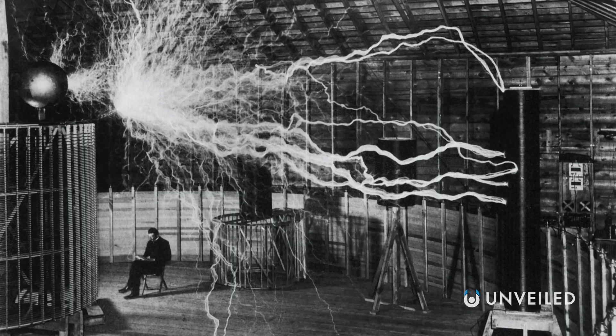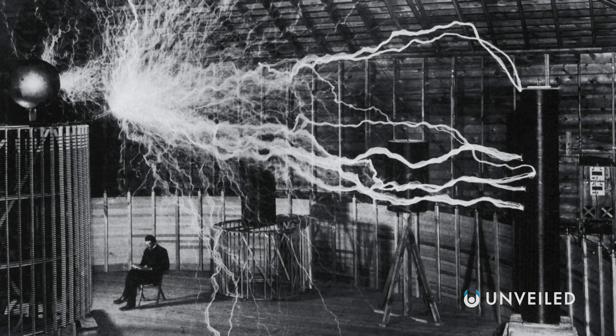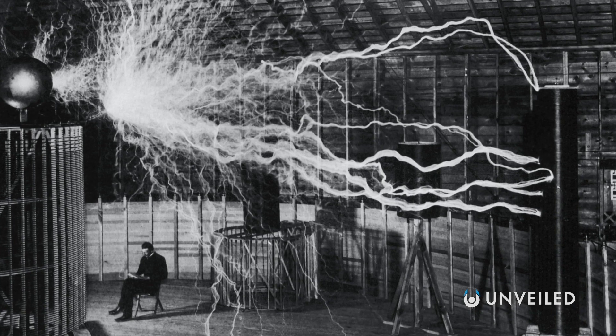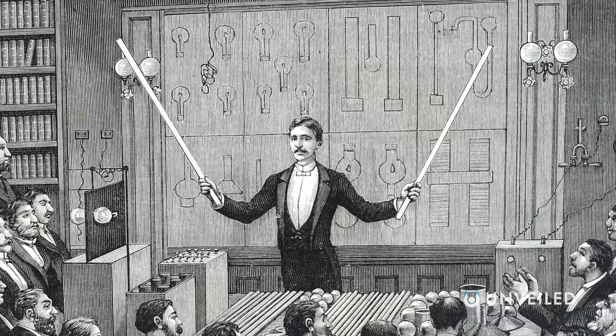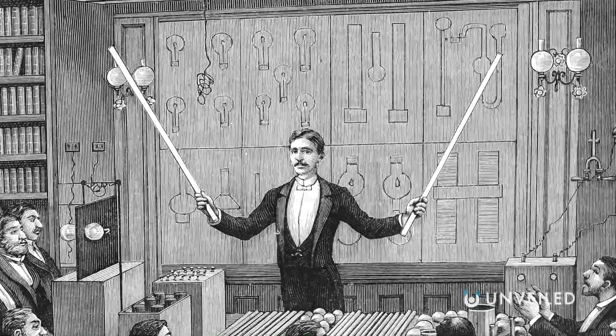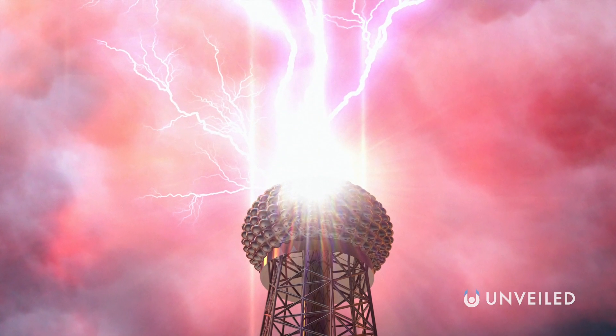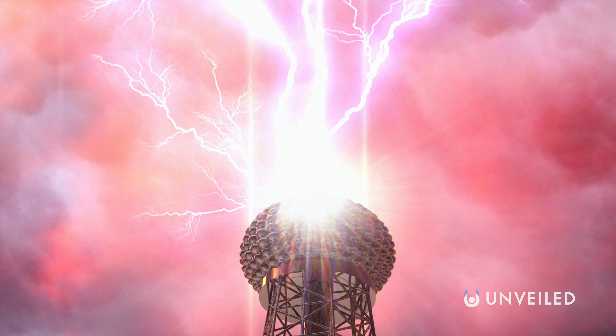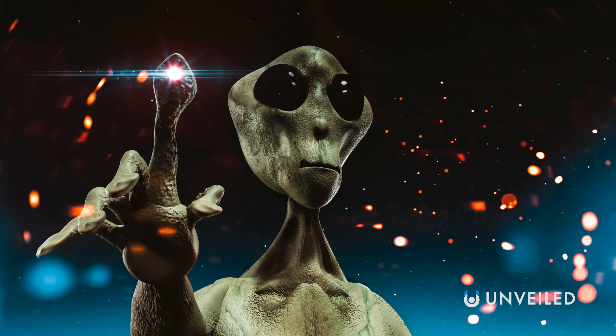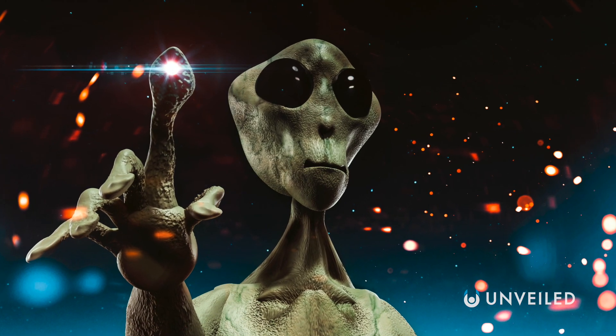One of the first to suggest an alien application for radio was the famed inventor Nikola Tesla, who reportedly questioned whether a souped-up version of his new wireless system might also be able to contact beings on Mars. Tesla was also among the first to claim that he'd received an alien message, believing that another civilization—again, on Mars—had reached out to him via radio in 1899.